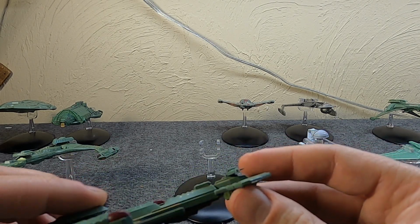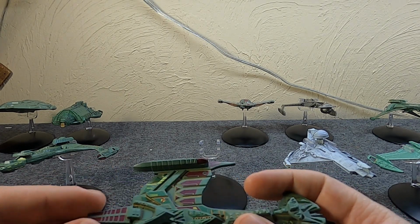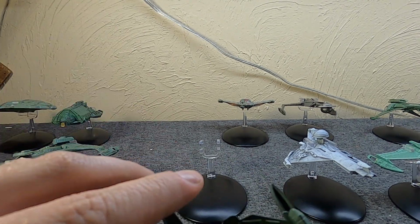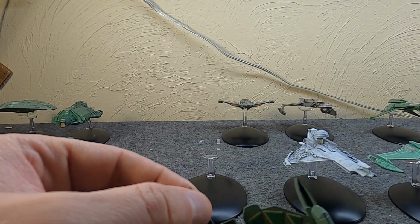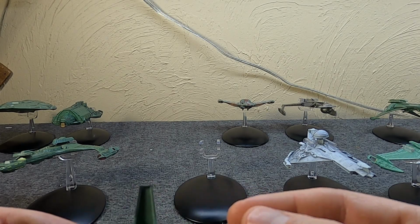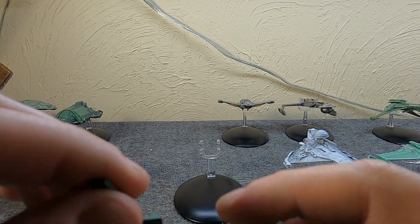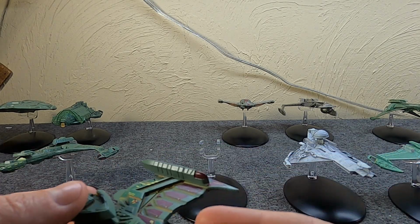And this is probably one of the more meh models from Eagle Moss. It's heavy, I'll give it that. It's a lot of metal. And from the top it looks good. But the problem is it does something kind of odd for Eagle Moss. It has hollow sections, which you just don't see in most of their models. Like here, under this thing here. Sorry. It's just hollow, there's no bottom. And the same for the bottom of these nacelles. It's odd because it's something they would very rarely do. Luckily it is in the back.